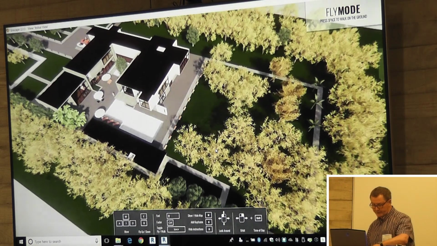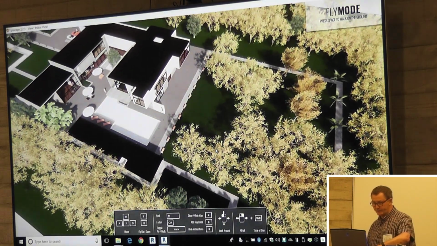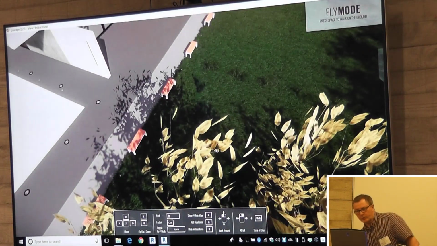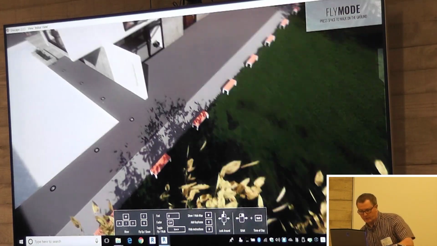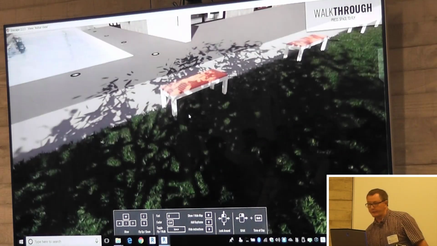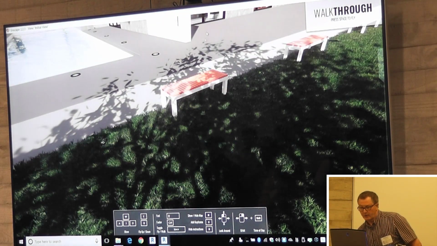You can control the speed, it's just straight from the keyboard. It's just so you can go faster in there. If you want to walk on the surface, so you're in fly mode, just a single keystroke on the spacebar drops you onto the ground, so you're in walk around mode.